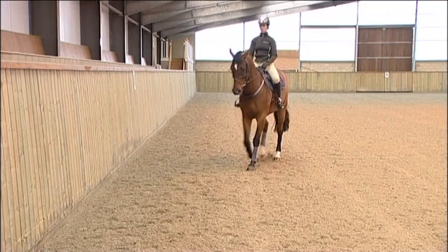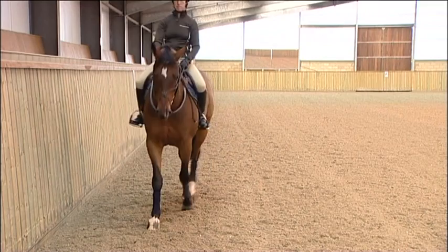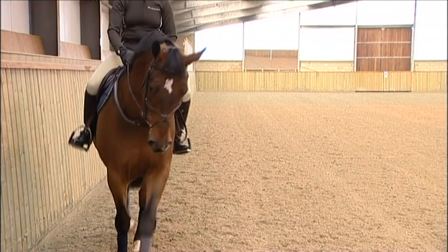It also teaches the horse to stretch into the outside rein contact when the outside foreleg steps across the body. This is an excellent movement to improve turns in a jump off where similar aids are needed.